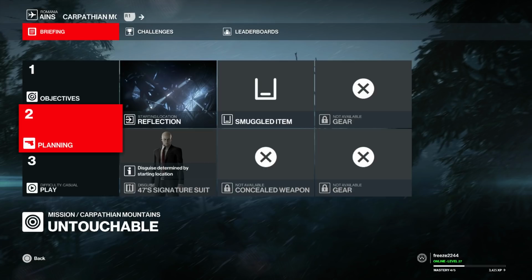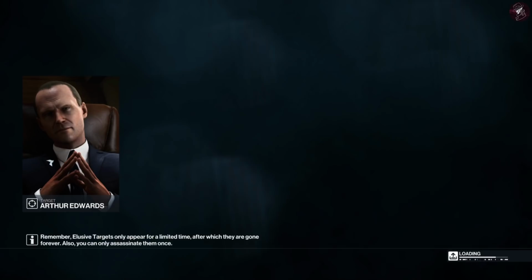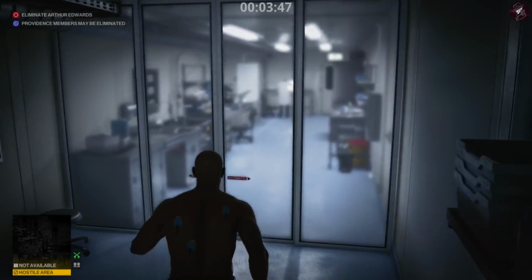But for this particular mission, we're going to start straight from the default, which is the reflection start location. And we're going to skip the opening cutscene and get straight to the gameplay. You can start in the laboratory area if you want to, but we have no equipment with us anyway, so let's just get going.